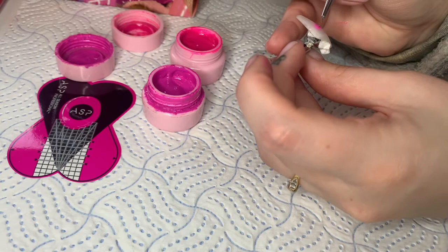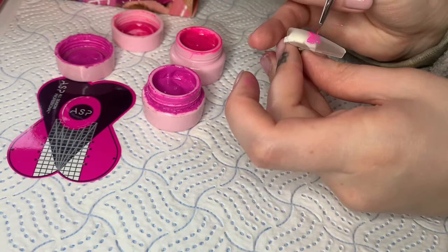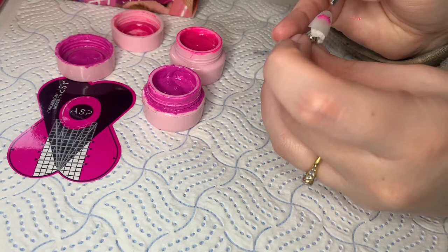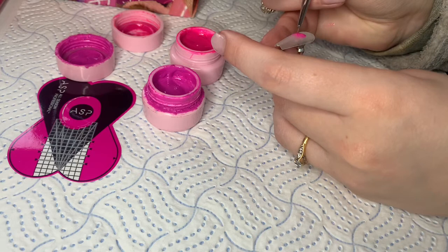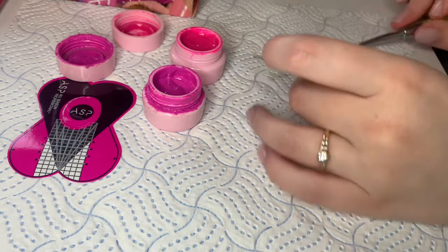This is where you'll start to see the butterfly come to life. You can add in as many colours as you want — two, three, four, absolutely fine. I genuinely stick to two or three, and I stick to shades that are similar, like greens, yellows, whites — anything you can blend without it being too clashing. I wouldn't pick black and then white, but it's completely up to you. You decide what colours you want and how you want it blended.